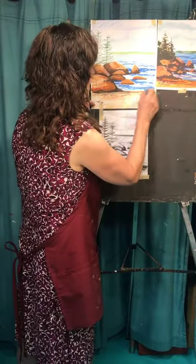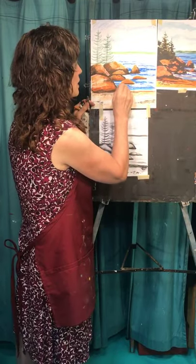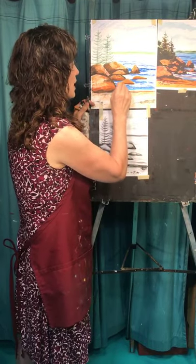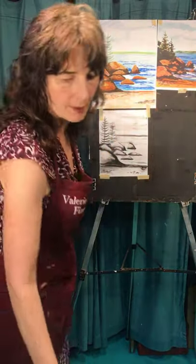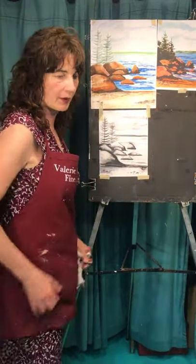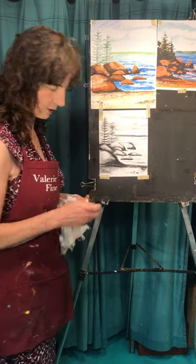All right, let's do these trees, okay? So get a nice, really dark brown, a dark green and a dark brown. And then maybe that kind of olive green or maybe even a lighter green, okay? Because the more greens you use, the better.